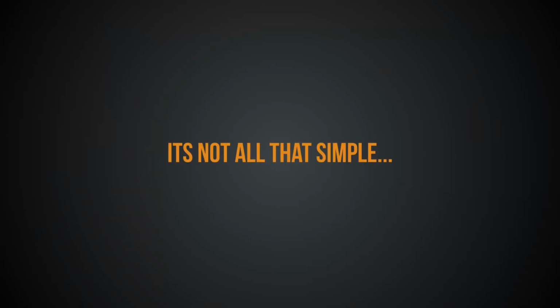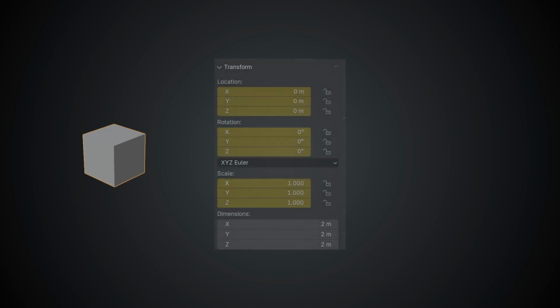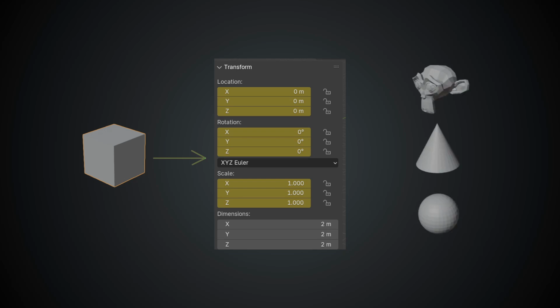Now, as you might have guessed, it's not always that straightforward. When we create an animation data block and try to apply it to another object, its success hinges on the channels that have been animated. Blender relies on the exact names of those channels to make a match. If you animate at the object level, which includes location, rotation, and scale, this data block can be attached to any object with those same properties.